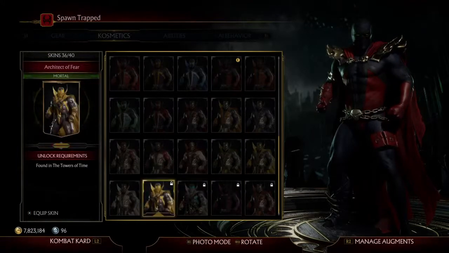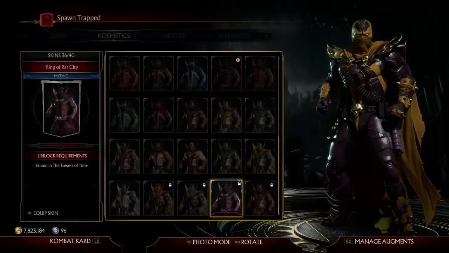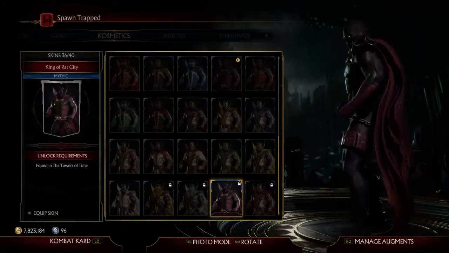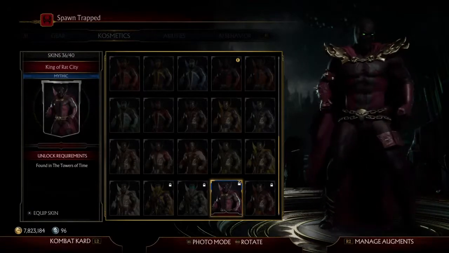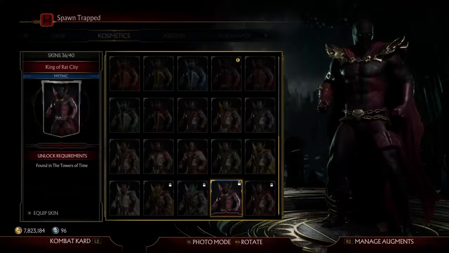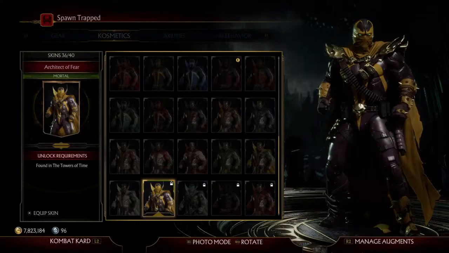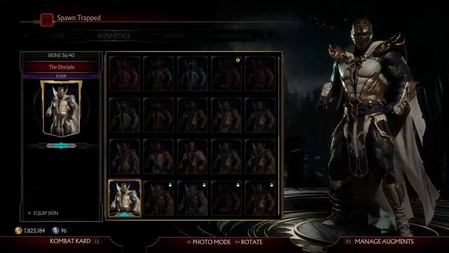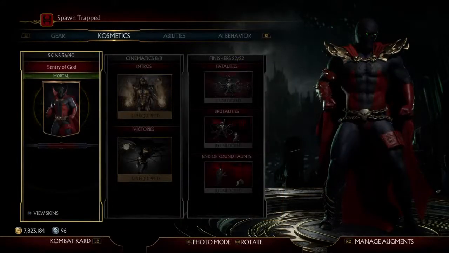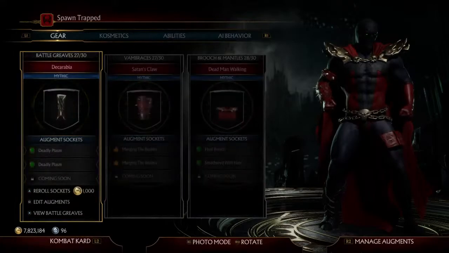All of it, except for these, which are going to be in special towers related to Spawn. I really want this skin. I really, really, really want this skin. Look at that. But I can't unlock these yet because the towers aren't available yet. Even this skin is dope. I might even put this on, or make a variation of it. Anyway, those are the skins.